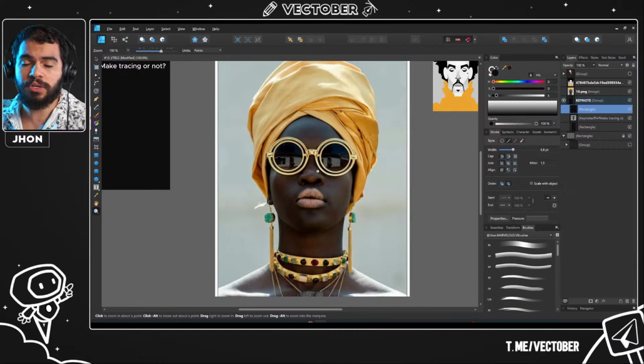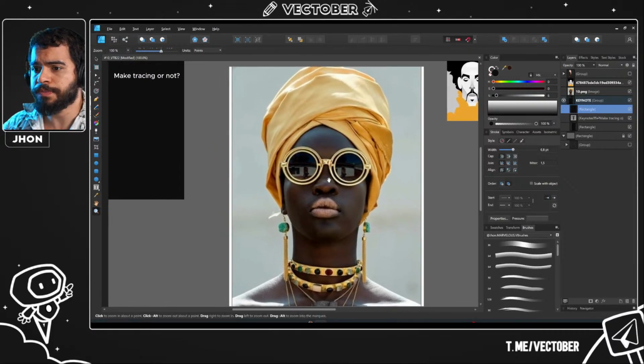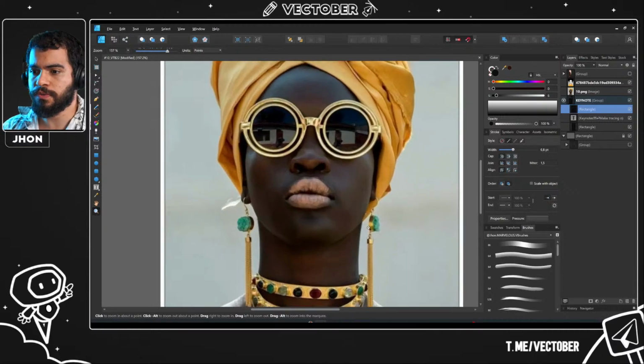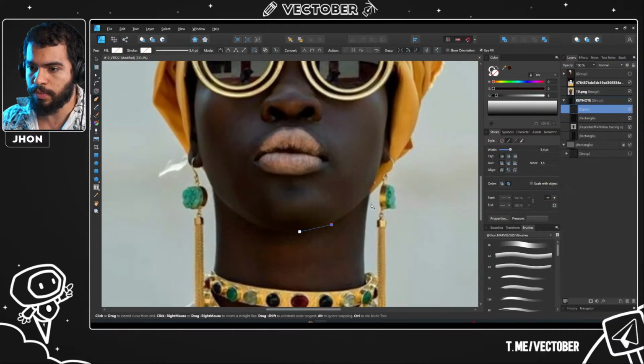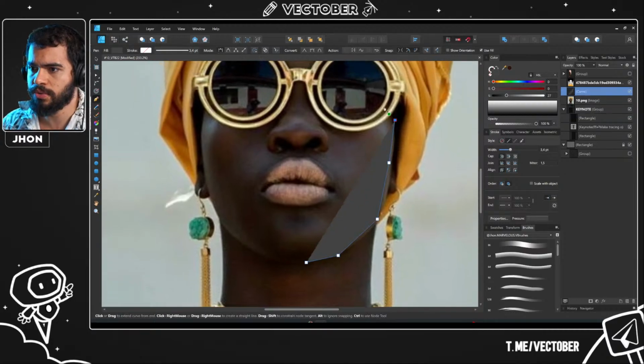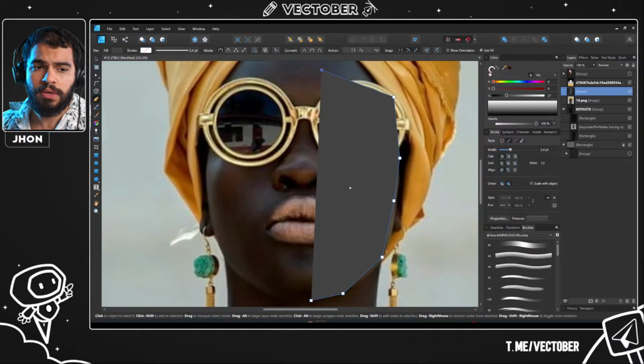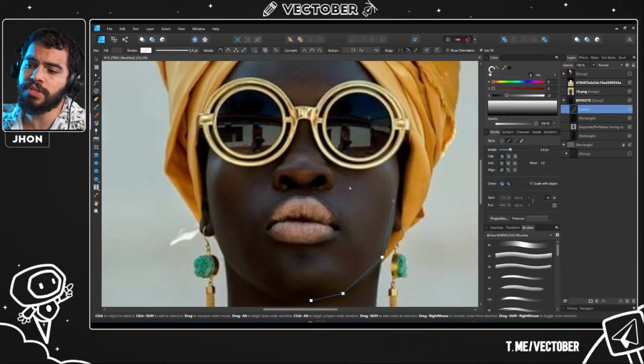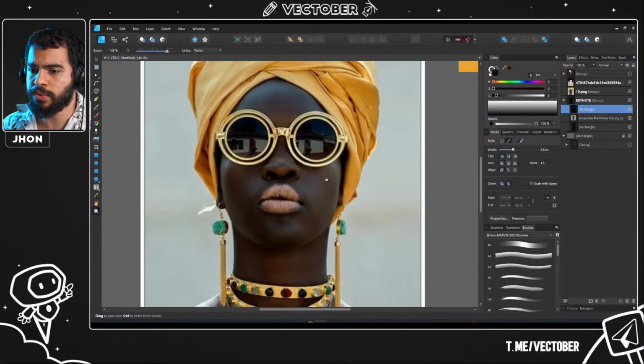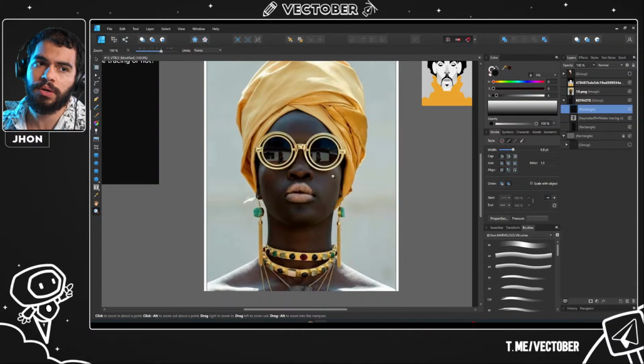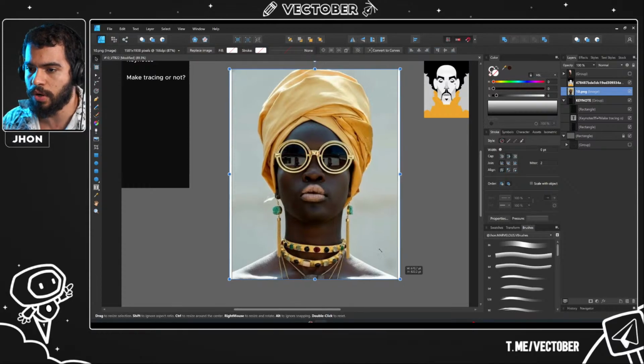Okay, so just let me know in the chat so I can read your answers. So I will tell you, there's no problem at all if you vector this over. All right, there's no problem if you try to vector like this. Let's say you want to vector, and there you go. There's no problem, but if you are studying, I suggest you create without vectorizing over. All right, if you are studying, or if you are not a drawing person, if you don't know how to draw, because it's very hard. Let's say if you draw this from scratch.